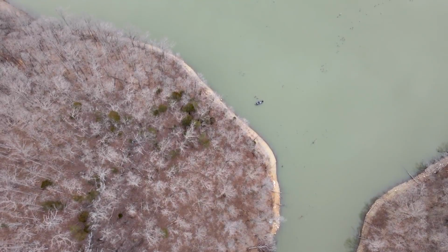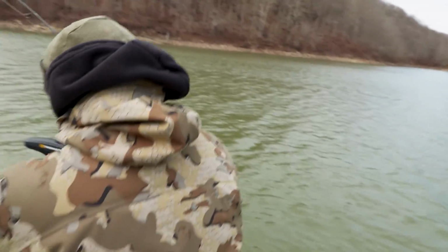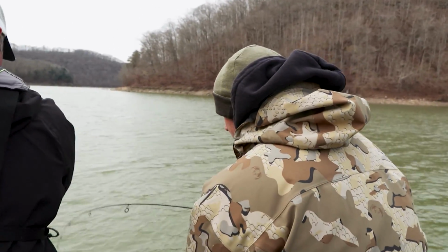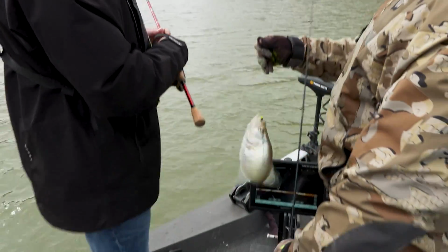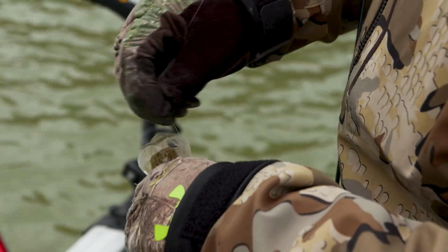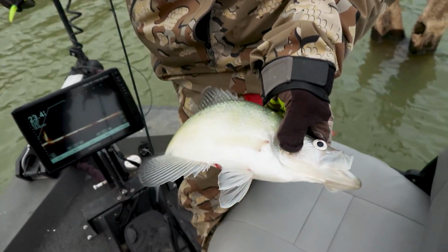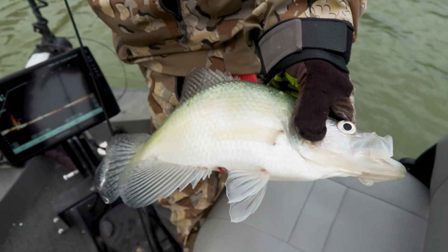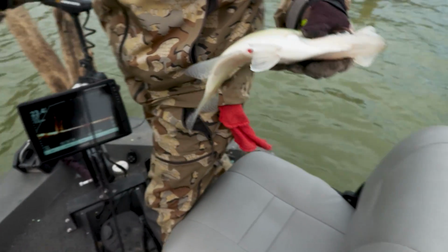Oh, here comes a big fish. You got him too. Now, I never felt that fish bite, Chad. I just saw that he was bound to have overrun the bait by then, and I just went ahead and set the hook. That one got a hook right where you want him, in that tough part at the top of the mouth. And he hooked another good quality fish, about a 12, at least a 12-inch fish, maybe 12 and a half. Just a beautiful fish.